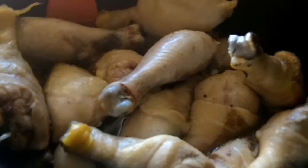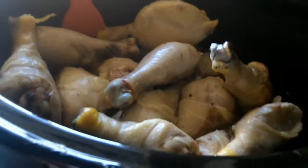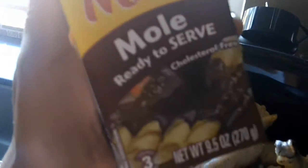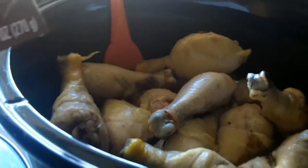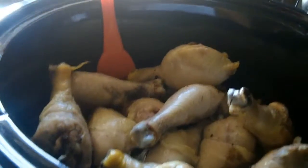Here's the chicken — it's already cooked. I made it in the crock pot, just added water, then took out most of the broth. Now I'm going to add this ready-to-serve mole. I know, don't judge — probably the worst mole to make, but it tastes fine and it's quick, easy, and inexpensive. We also ran out of rice, so I need to run to the store for Spanish rice, but dinner's almost done.